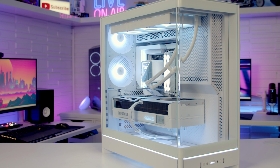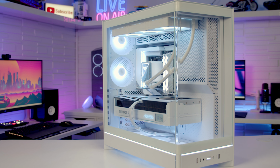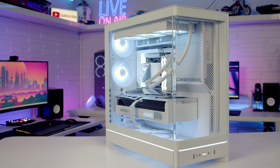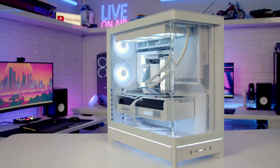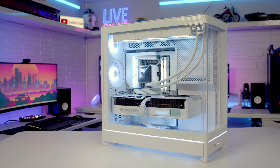I did think the curved tempered glass panel worked well between the front and the side without a pillar in the middle, but a lot of cases now are starting to do this with a single piece of tempered glass. This case uses two separate pieces, meaning you can see the gap between the two panels.